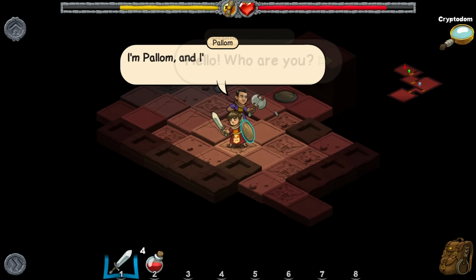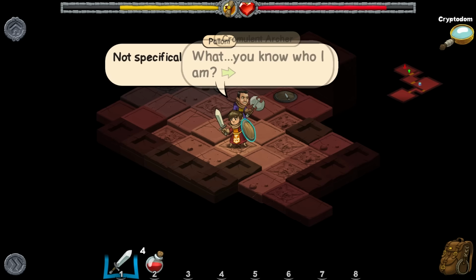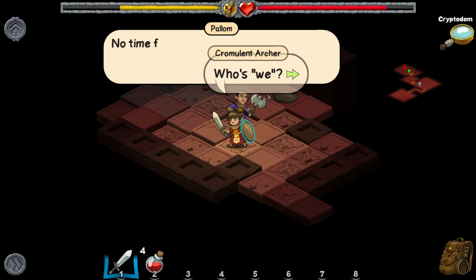Who are you? I'm Palum. I've been waiting for you. Took you long enough to get here. What? You know who I am? Not specifically, but I know a magic scroll brought you here because we need you. Who's we? No time for questions. We need to fight our way back to the portal. You'll learn more when we're safe.